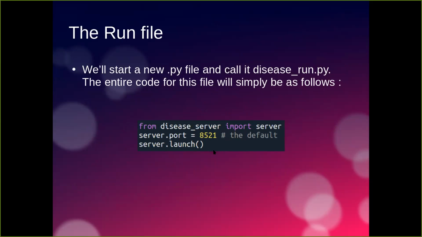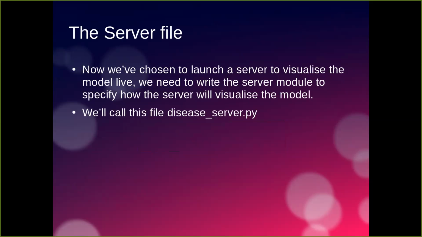So if you want to run any agent-based model in MESA as a server, you can literally just copy and paste that code. It'll always work. The run file will be different, as we'll come on to, if you're not running it as a server, if you're running it to get some results out. So that's the run file dealt with.